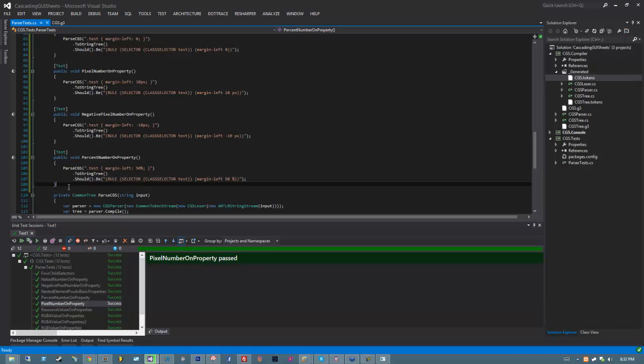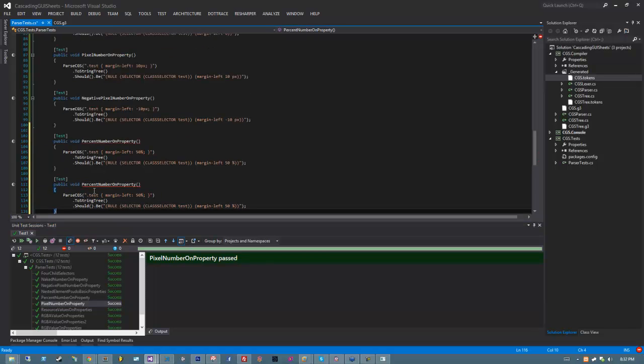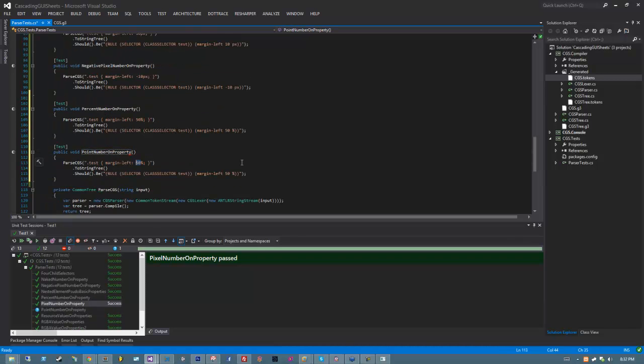And it works. So we have percent numbers, negative pixels, pixels. Let's add in points. Point number on property. So let's do, how about font-size is 12 points. So font-size is 12pt.